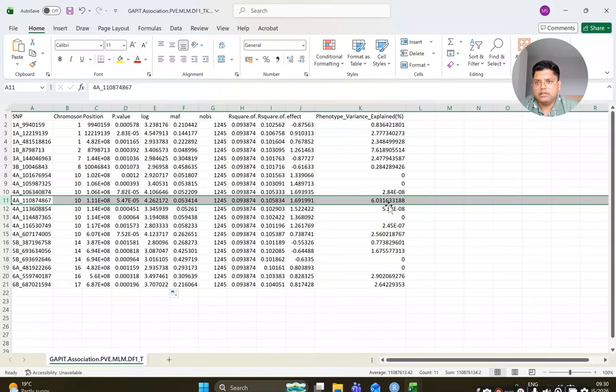And more than this, considering MTAs which are stable, which appeared in all the environments, is very important. Those are the real MTAs because they appeared in all the environments, so they are for sure in stable association with the phenotype. And if those MTAs come in the top 20, then you will get the phenotypic variance explained for that. So you can use this in the results section.